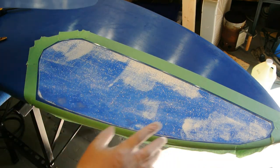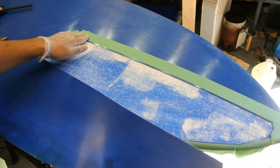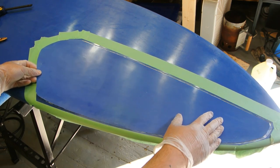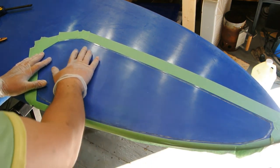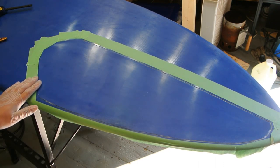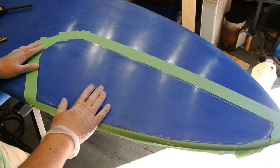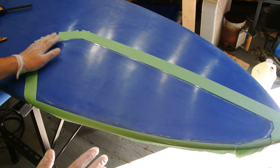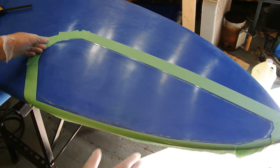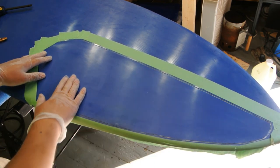I've masked off the area just so I don't make too much of a mess. I'm going to sand it anyway, but this will help because after I glue this back in, I'm going to put a layer of glass probably across this just for some reinforcement, and then I'll have to feather it in with the rest of the board. So that's kind of the idea. It'll probably make this front part of the board a little stronger than the rest. Hopefully it won't affect the performance too much, but I'm not riding that high performance anyway, so I just want to get this back out in the water.